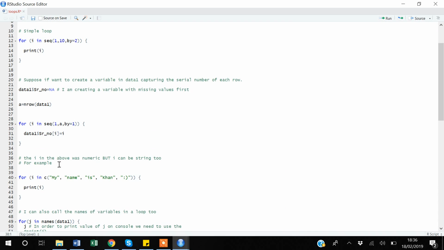In both of my above examples, when I'm making this object i, it's not necessary that you call it i. You can call it anything. Suppose you call it CCC, but make sure that you also update CCC in the loop body.